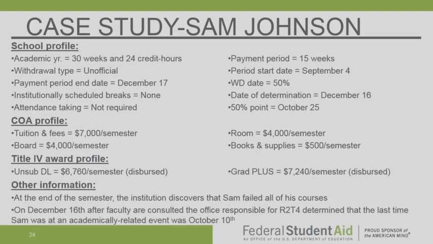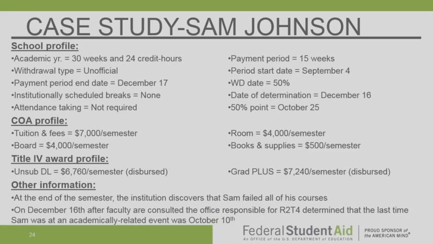One thing about this is, although it says there, other information, where it says at the end of the semester, the institution discovered that some failed all of his courses. For an institution that is not attendance taking, you have to make sure that your student who have completed all F's is an earned F. But if your student got a B, F, and an F, and an F, you're good. The student attended. What the department doesn't want to see is the student has all F only because the student withdrew and did not complete the payment period, but you gave him an all F and you think it's all earned.